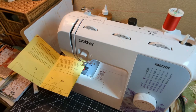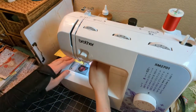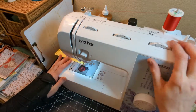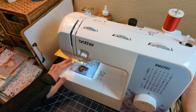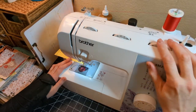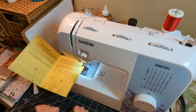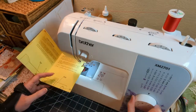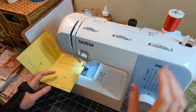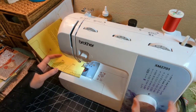I will say something that I haven't seen mentioned in sewing videos that I find really helpful is if you're here and you're trying to get closer to the edge of the paper, but you know the next stitch is gonna go off, you can lower your stitch length, go one more stitch, and it'll be a shorter stitch. Then turn it back, and then rotate your paper, and then you'll be closer to the edge of the paper if you're like too far, but not close enough. You know what I'm saying? Switch to a zigzag. Switch to straight.